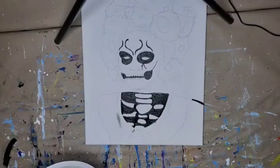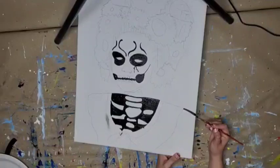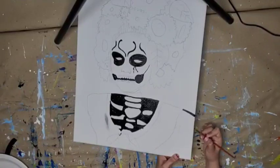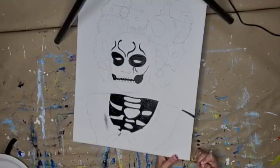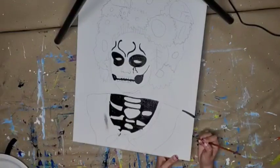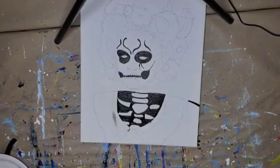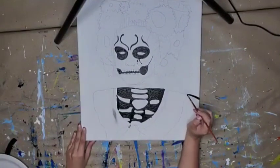But I feel that if you paint the side, it just makes the piece feel more finished. And I'm not going to really need to frame it because it's going to look really cool. So I'm going to go ahead from the shoulder blade all the way down. I'm going to paint black. There we go.